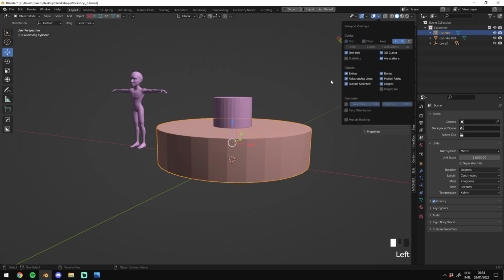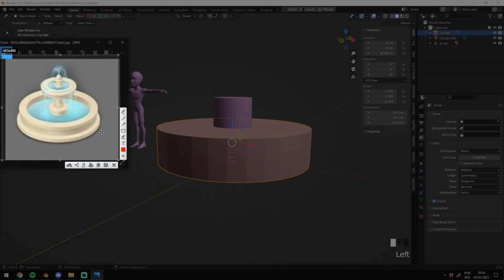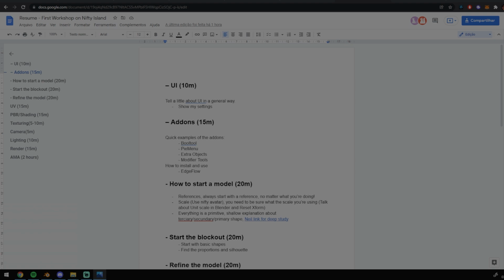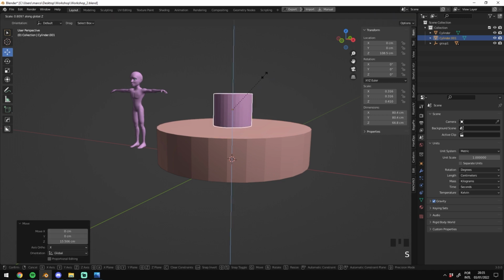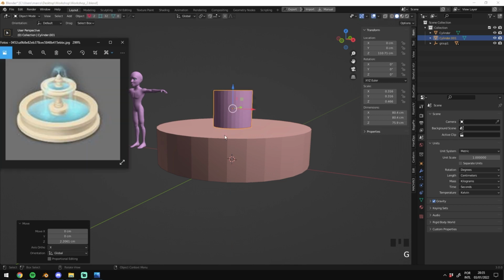All right, so let's imagine we have 73 centimeters here, and visually you can see it's more or less like this. This is flat here, and this is like double the 73. You don't need to be 100% sure of it. It's just visual proportions, you know. It's just to have something in your mind. Let's put more or less 73 above this part here. All right, and I think we are good to go.